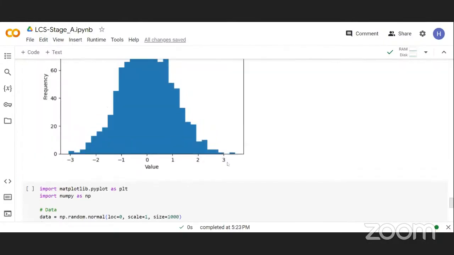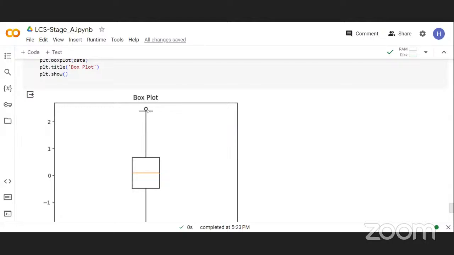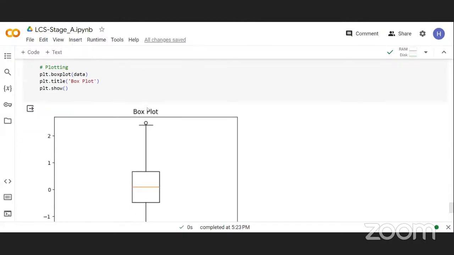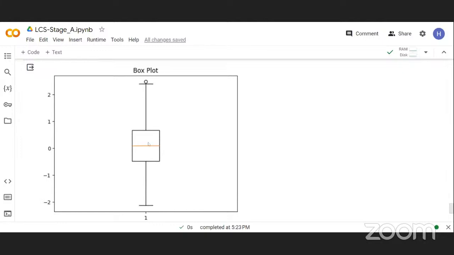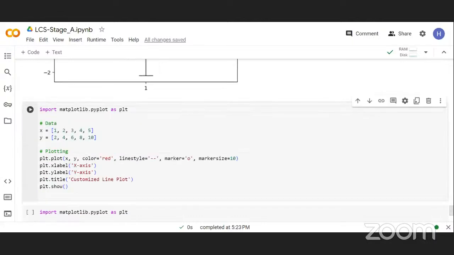And in the histogram, after this stopped at 3, there was another value even further away from 3. That is what this dot is trying to show: there's a value here that is very far away from the range of values that are popular in this data set distribution. That is what you use a box plot for.